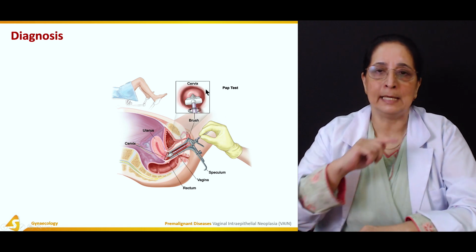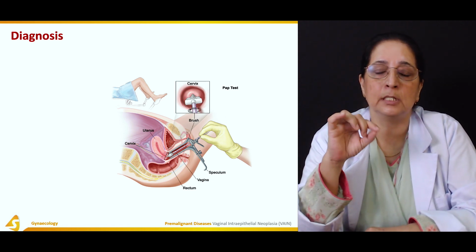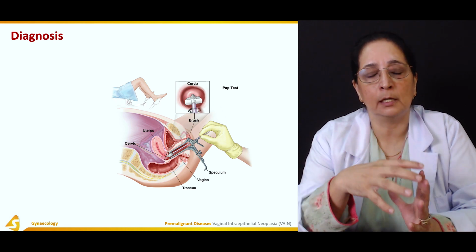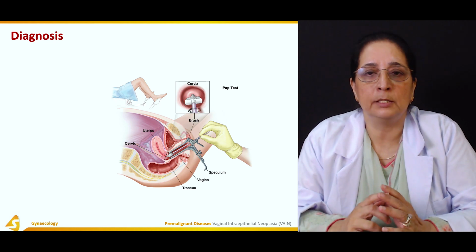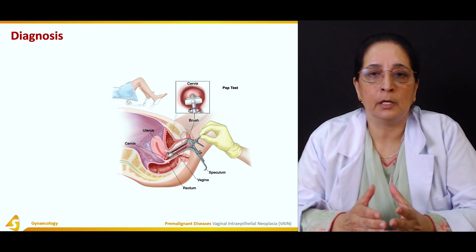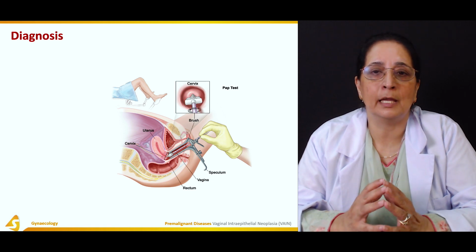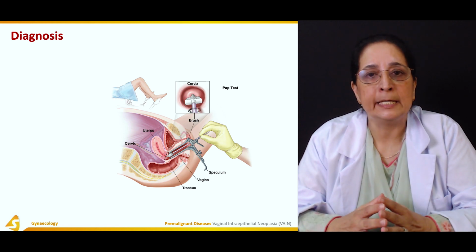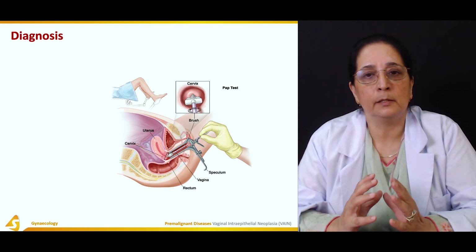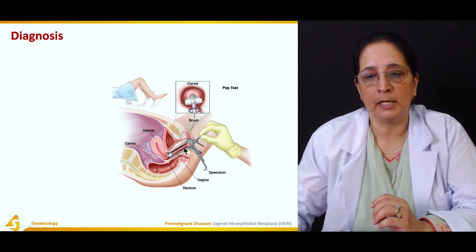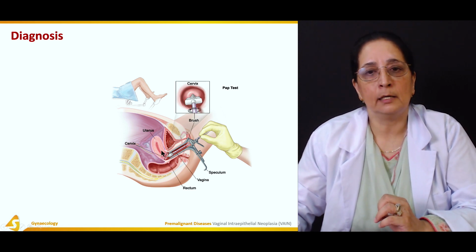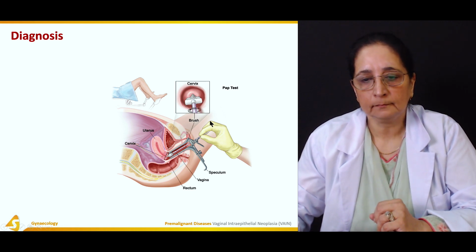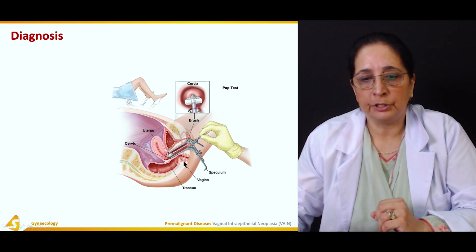Brush is used for the endocervix, which is the inner area of the cervix, and the wood is used for the ectocervix because that is hard and it's not easily capable of bleeding. So the specimen is taken from the endocervix or inner layer, inside of the cervix, by the soft brush.